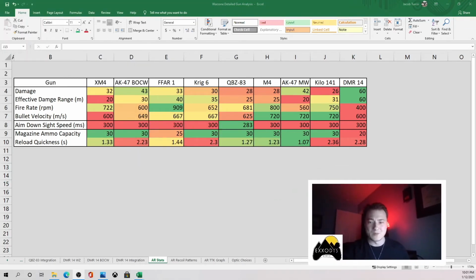Looking at this gun compared to the other assault rifles in, let me move my camera real quick, in Warzone. So, like I said, the damage and effective damage range on this gun dominated everything else by far, but everything else is slightly worse. Except the aim down sight speed, it's the same. But, like I said, you can dramatically increase this fire rate by about 22% is what it says it's supposed to do in Black Ops Cold War.